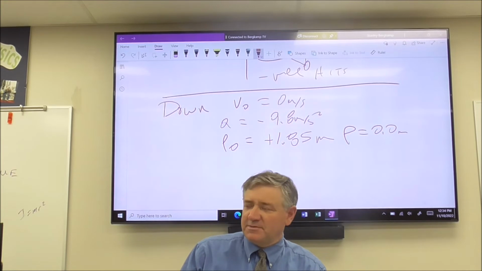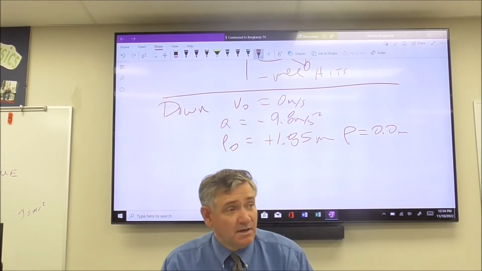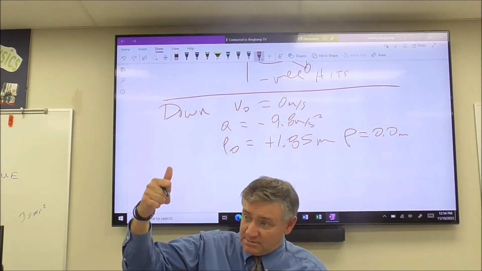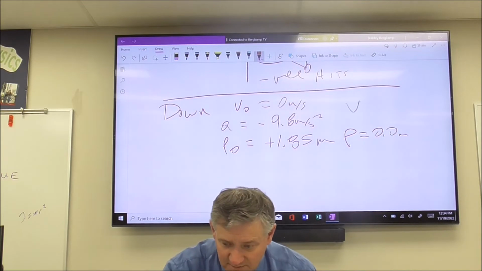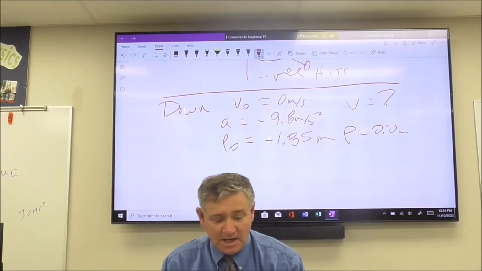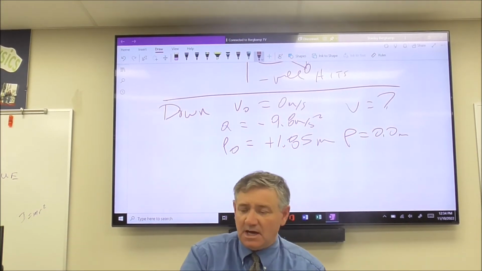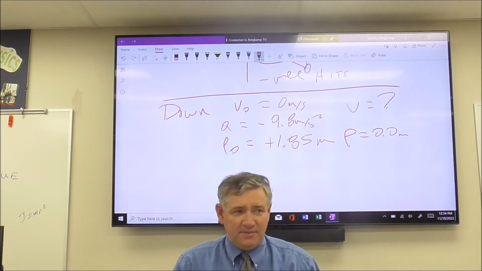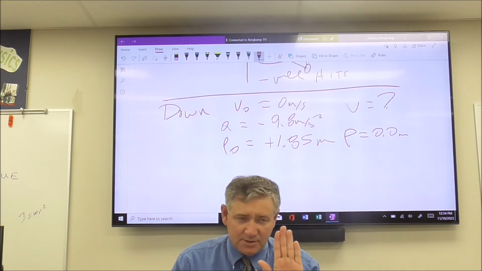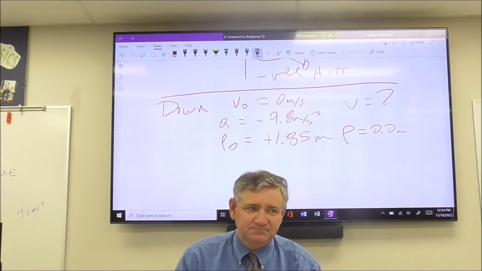What do I have to figure out if I'm going to calculate the change in momentum? I've got to have 2 velocities: the velocity when it hits and the velocity when it leaves. So I need to find another velocity. I don't have time, nor do I care about time. Do not use the time that I gave you. That's how long it's in contact with the earth, not how long this thing has fallen. So what am I going to do if I don't have time?